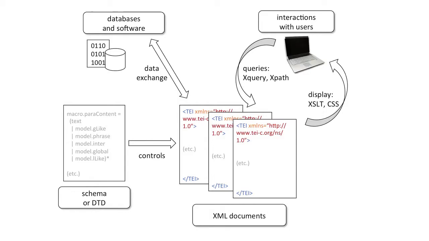It may seem a bit complicated — all these names, all these siglas at first. But remember that it all works together. Here, you are going to learn about XML and the rules behind XML that deal with humanities text, that is, the text encoding initiative. You will also use CSS and XSLT, which will be provided to you, but you are not expected to learn those specifically unless you choose the final module. With this ends your first week of this MOOC. Congratulations for reaching this point, and we hope you stick with us and enjoy the additional exercises.